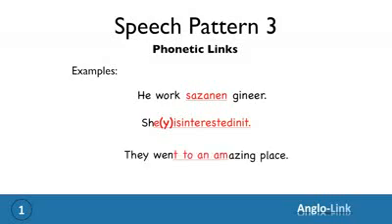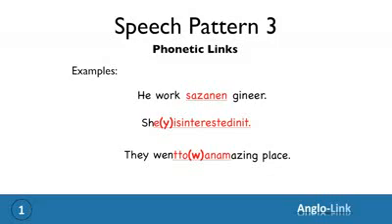And our third example: 2 words, one ending with a T, the next one starting with a T, they run into each other, and then 2 words starting with a vowel: an, amazing. Once again, all this section runs into each other. They went to an amazing place. And once again, you have the semi-vowel W that connects the vowels to and an to each other.